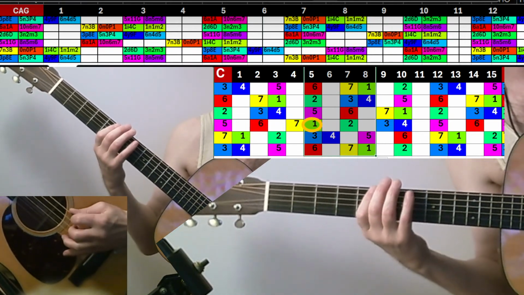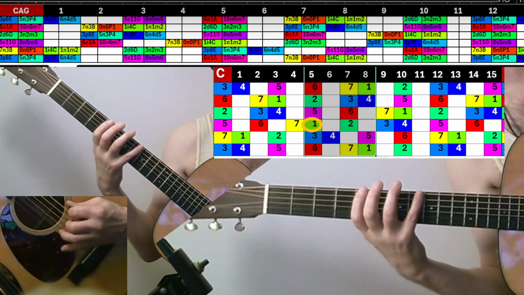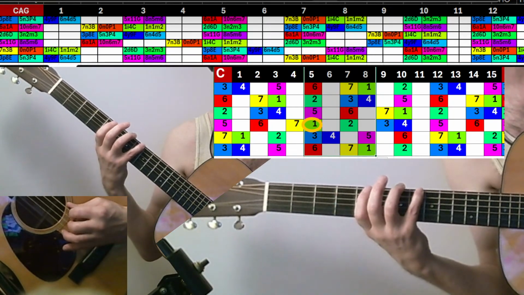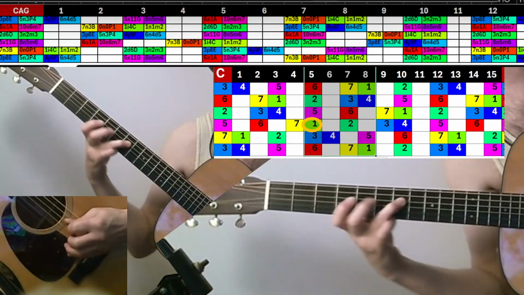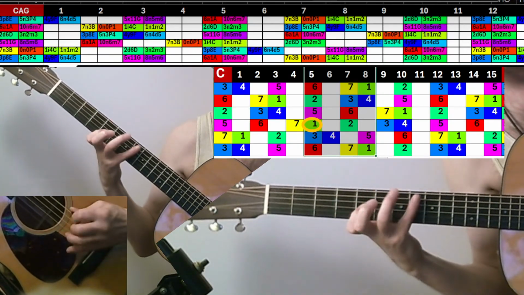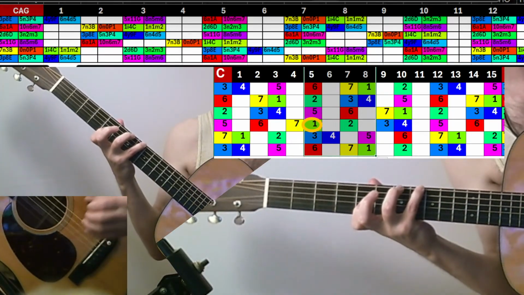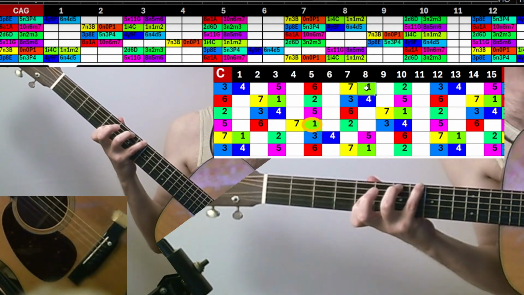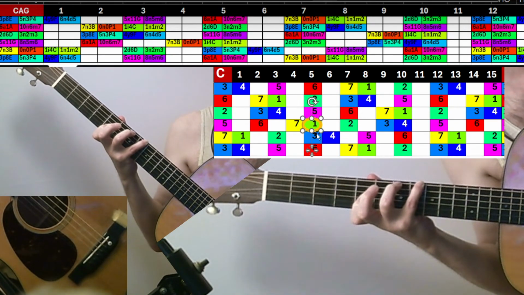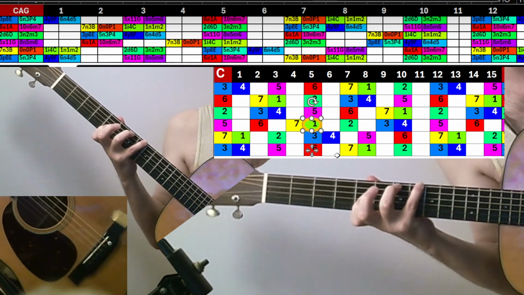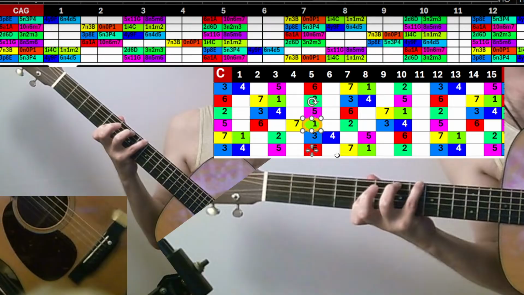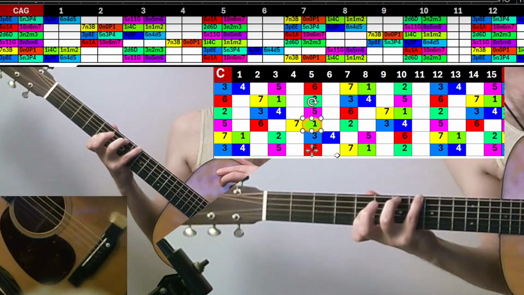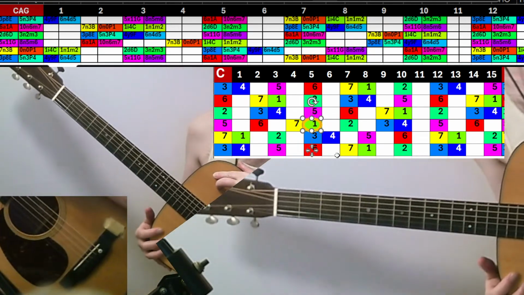So if I walk that up from, well, if the 1 is over here, right? So I'm going to go 1 to 1 normal scale. But although I'm not going to change the numbers if I switch the scale. So 1, 2, 3, 4, 5, 6, 7, 1. So root to root, 1 to 1, Ionian to Ionian in the shape number 1, which I call an Ionian G shape from a cage system, if you want to call it that. So then now the things I'm going to have to adjust to make it bluesy is the 7 is going to have to be flattened, and then the 3rd is going to have to be smeared up from the minor 3rd to the major 3rd, right? That's going to be the basic idea.